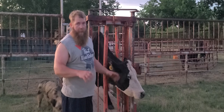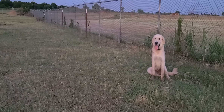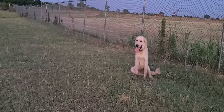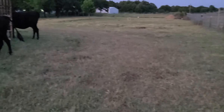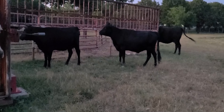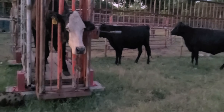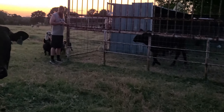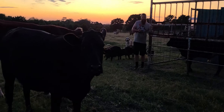The bull calf is doing really good. He was a little swollen in his sack so we decided to give him a high dose of penicillin and dexamethasone — a steroid. I gave him LA-300 before that as well. We've been watching him closely because when we castrated him, his left side bled quite a bit while his right side had basically no bleeding.